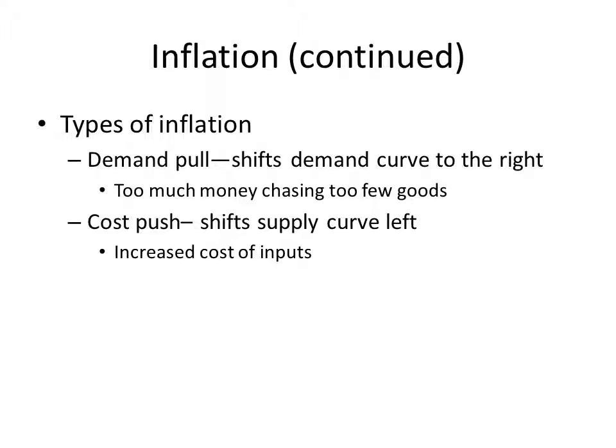So how could this happen? Well, it happens because you have increased cost of inputs. For instance, a union goes on strike, demands a higher wage, gets it. Well, we now have an increased cost of inputs there. This will shift the supply curve to the left, and that will raise prices and reduce output. The one thing about demand is that even though it's raising prices, it increases output. Here, you're reducing output while raising prices, and that actually makes for a much worse situation.